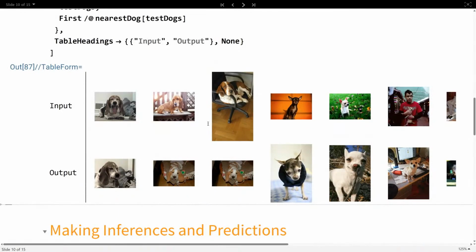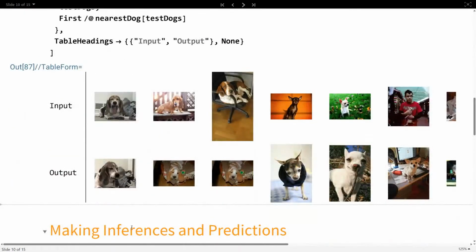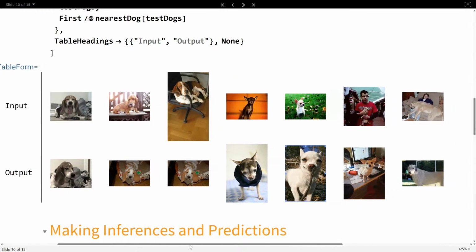So you can see these are all the test images, and these are the ones that the Nearest function found was closest. As you can see, it does a pretty good job, and some of these may even be the same dog. Like I suspect that yes, this is exactly the same dog. It's just one instance is in the input data, and one is in the output.